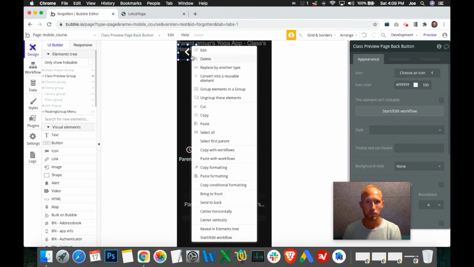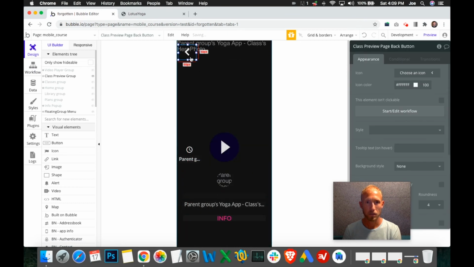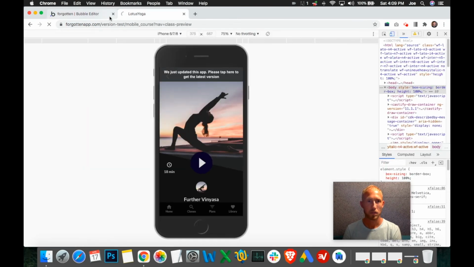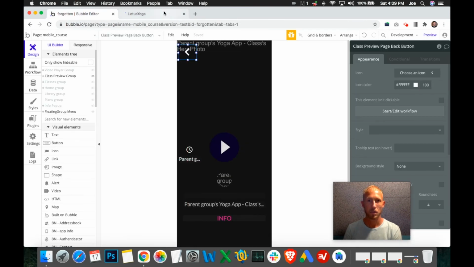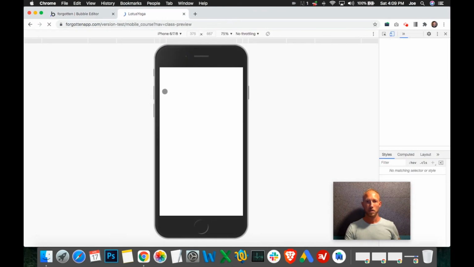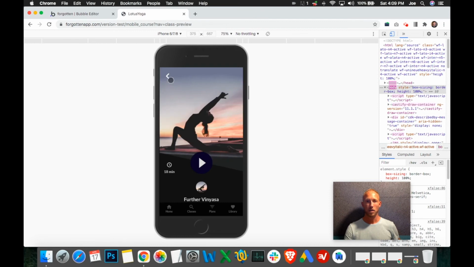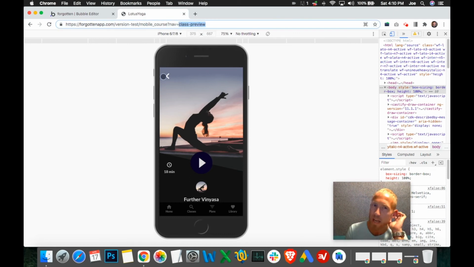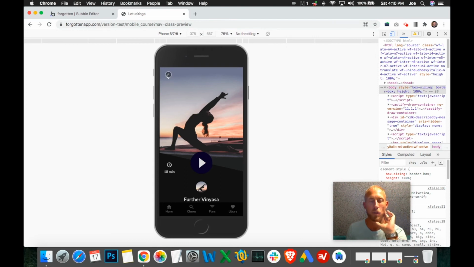Hold up. Bring this to the front. Oh, you know what? Wait. This nav is class preview. Did something happen where the value of this is class preview and it's like, I have no idea where you want me to go?